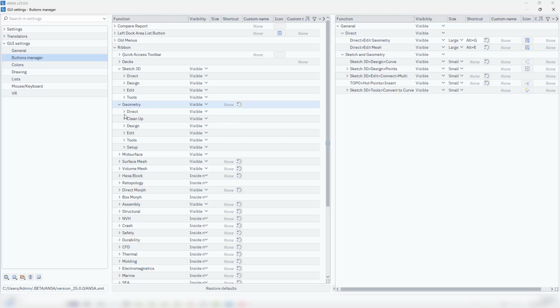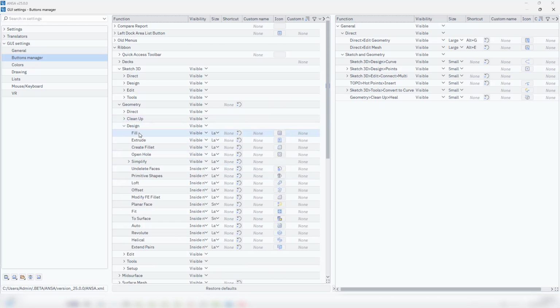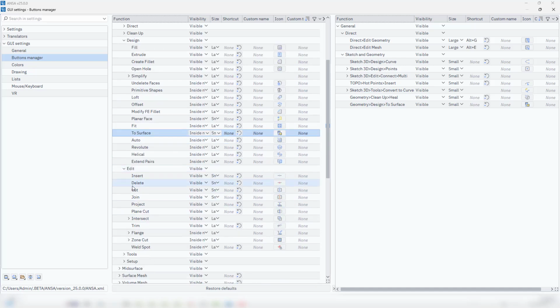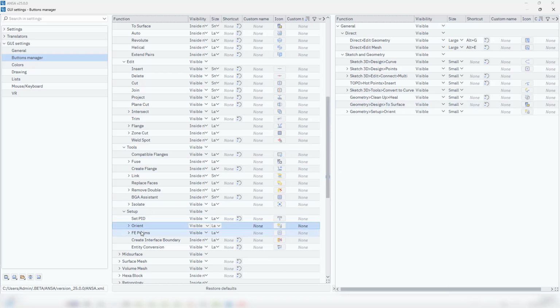Well, from the geometry, we have utilized this. I'd like to add the heel. This is the most advanced tool, and I'm going to use it. This is also important, that is to surface. From the FE, I would like to create the surface. This tool will help me a lot. Similarly, you can add the tools. I'm checking in the setup. I'd like to use this orient tool a lot, so I'll simply add it here, and these EPI perimeters. These are tools I use.